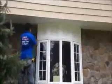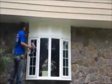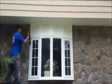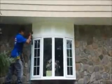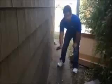Trim board, we're getting a nice appealing look on it. We have some cove molding between the blocks. It's just finishing up right now. J channel, starter strip, straight.